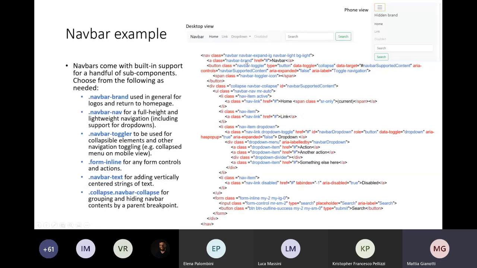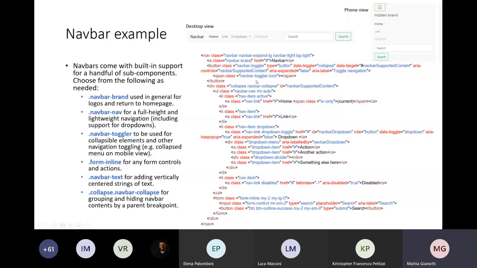navbar-nav is actually the container. This one here is the container of all the elements that are going to be interactable within the navigation menu as direct links. So this home link, drop-down, disabled, search input bar and search button, all these things have to be, not the form, but the home link, drop-down and disabled must all be put inside the navbar-nav element.